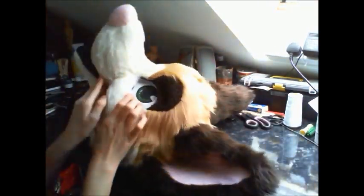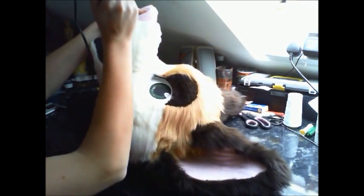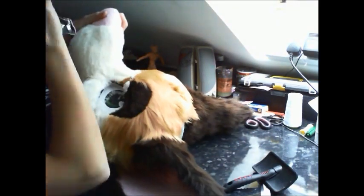I try to start with the muzzle and trim outwards, as with everything really, gluing it on and all that too. Always start with the muzzle and work outwards, because that's going to be the shortest part, and then you can gradient the fur as you go, as necessary really.